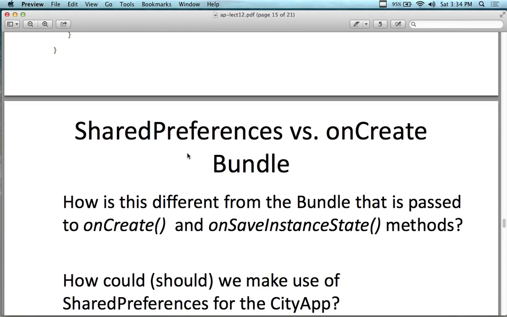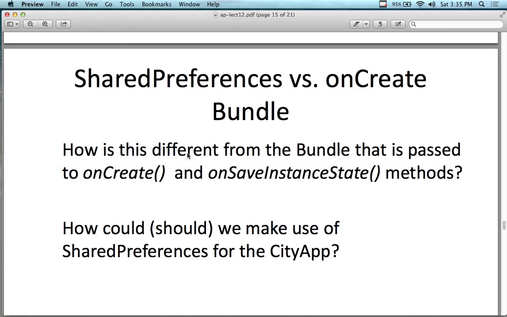So, shared preferences versus the onCreate bundle. The onCreate bundle is actually more of a cache. If you remember from the life cycle, we can open up the bundle. We have the saved bundle from the super that we're running on the onCreate. We're using this bundle concept, which is like a cache of information that's floating around. So we have preferences that we can store that are going to be loaded into the bundle, and we can use that to restore session information. Well, it's actually not session, but same concept.